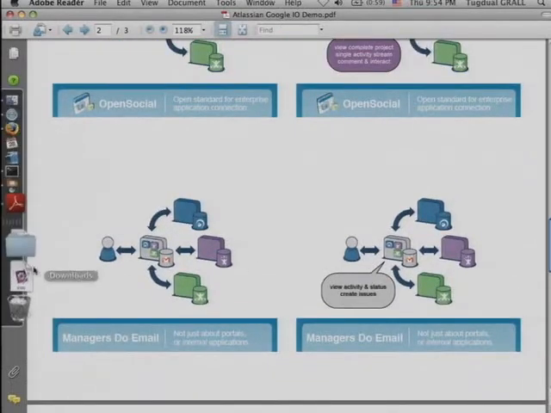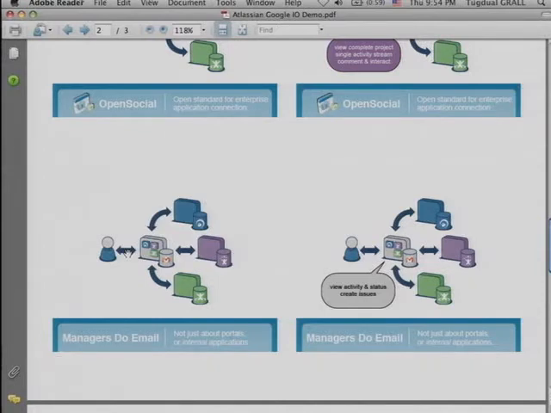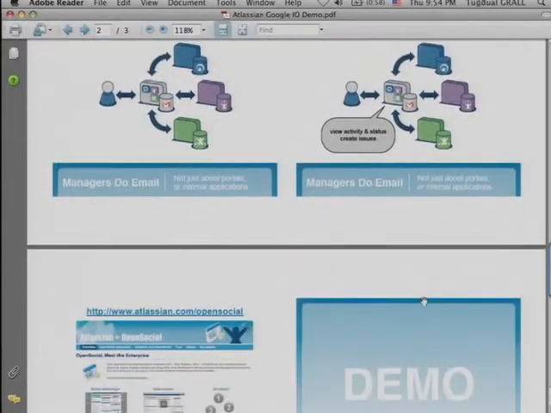Another scenario I'm going to show you very briefly is managers. Let's assume the developer in your development team works inside JIRA or some other issue tracker as their center point. Most managers spend a lot of time doing email, most of the time, all their time doing their work in email. So Gmail actually gives us a really nice OpenSocial container to start pulling various development tools into that the manager might want to look at in order to see what's going on, viewing activity, status, and creating issues and that sort of thing, doing their development management.